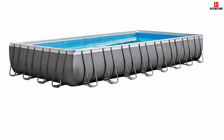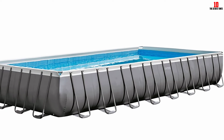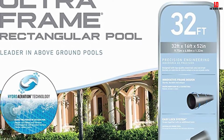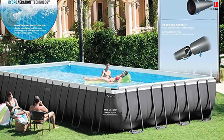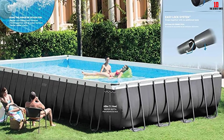Dual suction outlet fittings onboard help to further enhance the clarity of the water in your pool. You'll also benefit from the hydro aeration tech baked in. This serves to reduce the number of negative ions on the surface, while at the same time improving circulation and filtration. If you're unclear on how you need to go about setting up this pool, there's a pretty useful instructional DVD in the pack to get you started.